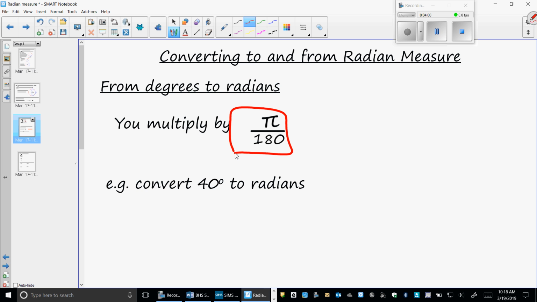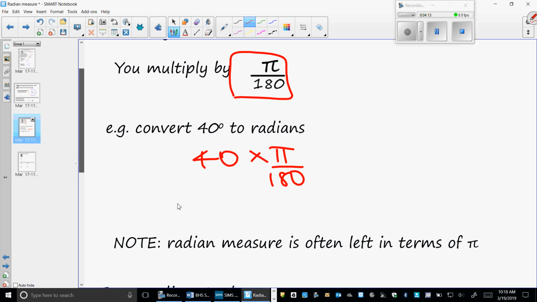So if we were to convert 40 degrees, we would have 40 multiplied by pi over 180. Let's do this without a calculator. We know that when we're multiplying values, this is a whole number, so secretly this would be over 1. And the rule of multiplying fractions is that we do top times top, bottom times bottom. Now I personally am a canceller before I do my multiplying. I don't know about you.